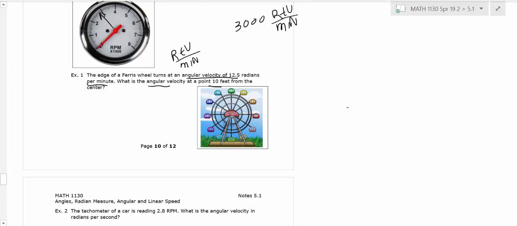But what happens is, let's just say here's the edge of the Ferris wheel. I don't know what that is, but this says, what is the angular velocity 10 feet from the center? I don't know how far out it goes. Well, here's the question I want you to ask yourself. Angular velocity, we're going to think about whether that's the same or different. Remember what angular velocity is doing, it's telling you how many rotations you go through in a unit of time. So wouldn't they both go through the same angle in the same unit of time? They would have to. Think about that.